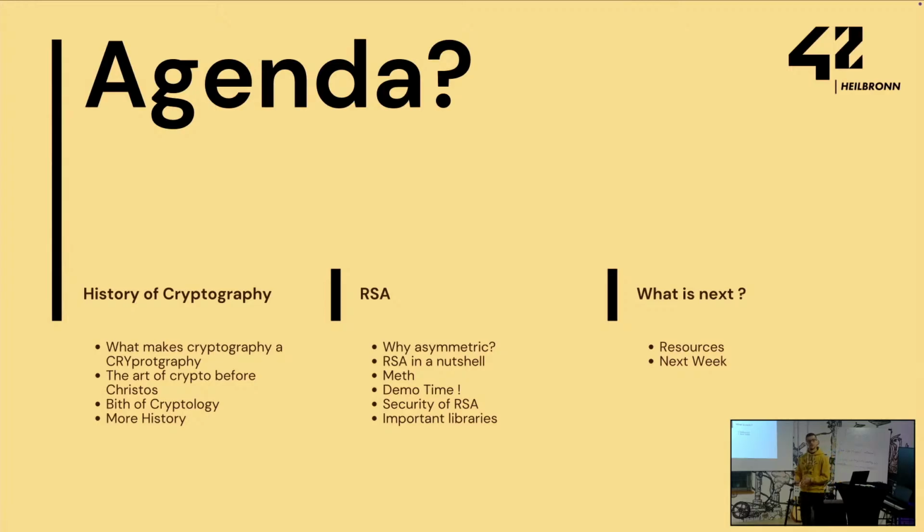The second half of the session is going to be about RSA. I chose RSA because it's a kind of beginner-friendly crypto system. It's not really easy, but it's not really hard. You just need a little bit of understanding of modular arithmetic, and this is all you need to understand how it works. We're going to dive into asymmetric encryption: what is it, and how does it work?